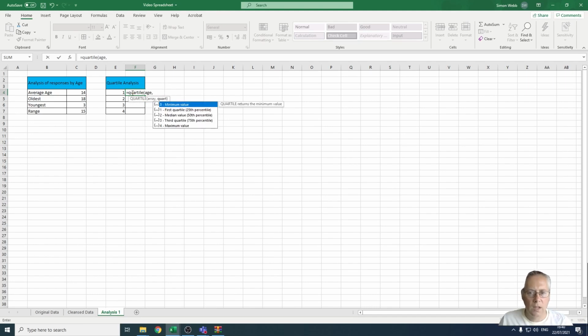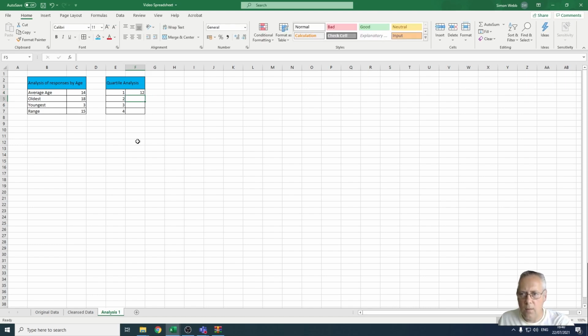Now we could type in quartile number one, okay? That's the 25th. But we've already got our quartiles listed on the left-hand side of that table. So I'm talking here about cell E4. So rather than typing in one, I can use this value. I can close my bracket and press enter. Now, when I drag a formula down with the green box at the bottom of the cell, that E4 becomes E5. And then if I drag down to the next one, it becomes E6 and so on.